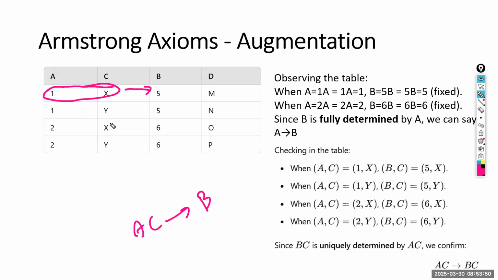This data set is not very good for that because we have only one such thing, right? Let's take a different set of data. Here we have, right? AC. Yes. So you can see AC, we have 1x, right? Which is 5x. And here we have AC 1y, but that is a different data set, right? Yeah. So that is not a good data set to explain that.